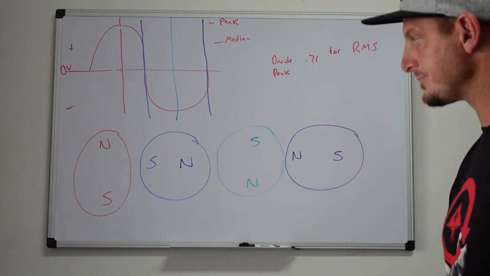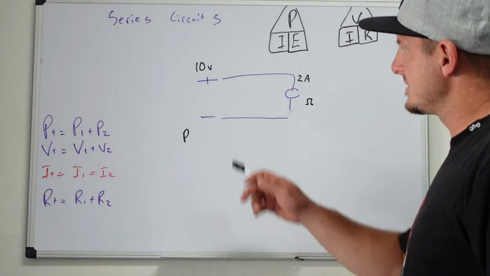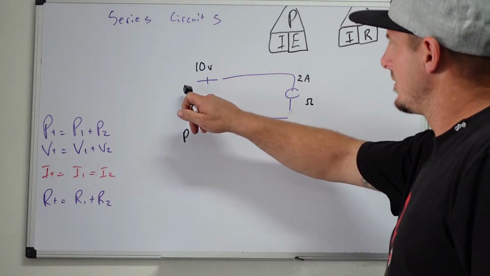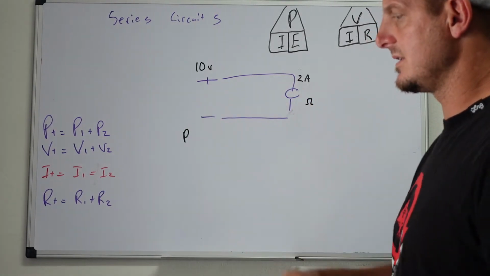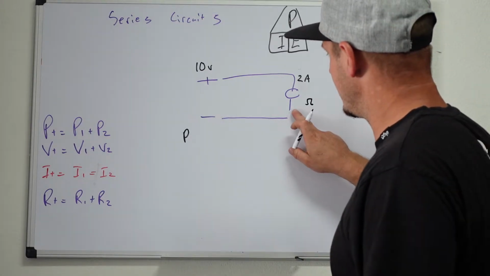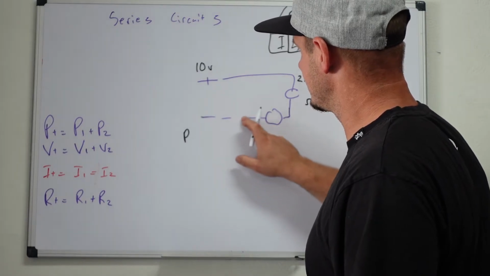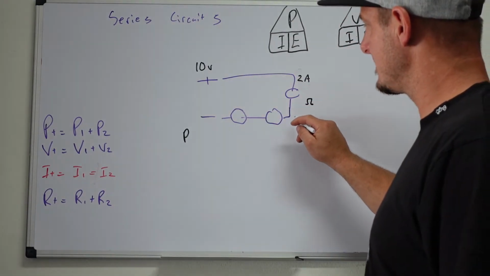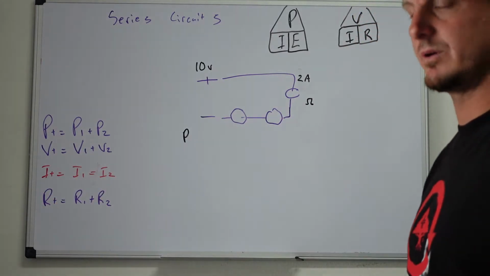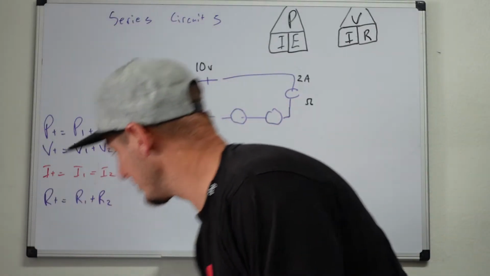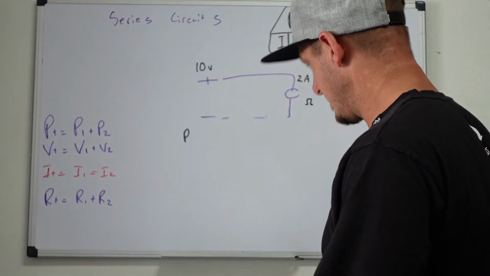Now regarding series circuits. What a series circuit is, it comes from one side, comes into that, comes out of it, and then continues on. So if you were to add more loads in it, you would draw them in series like this, coming in one side, out of that to the positive side on the next, to the positive side on the next one, and the last one going to the negative side. We're not going to do a problem like that. We're just going to do one simple series circuit.